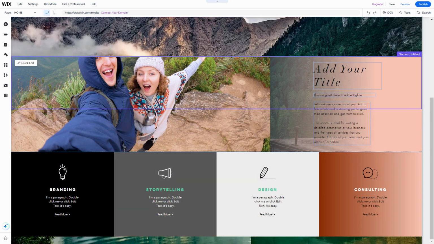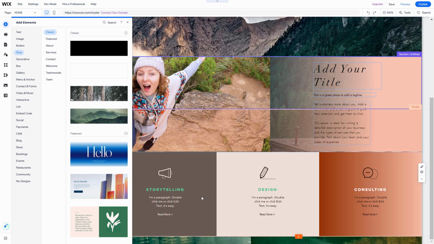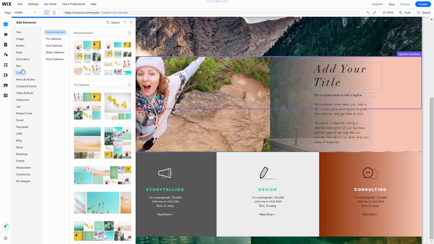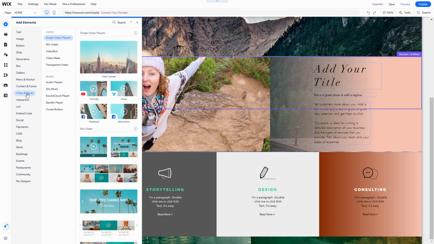So if you want to add some more, say a video, and let's say you have already added these kinds of stripes directly from the elements, the problem is that if you try to insert a video, it won't let you push it down. For example, we go to elements and click on video and music right here. Now we have all the options to insert a YouTube video, Vimeo, Facebook, Dailymotion, whatever. And if you want to upload your own video, you can use the template here as well.